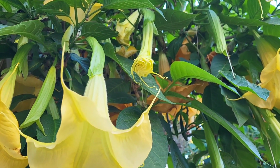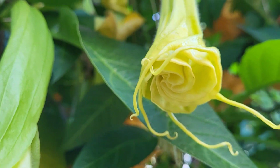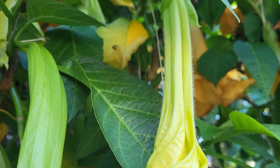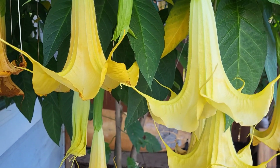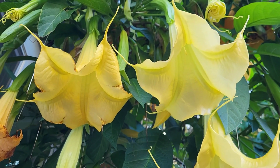These are the bell flowers of that one tree. I was sitting down the other morning drinking my tea and was just amazed at nature, really. The beautiful little spirals that these flowers start out with, and then they become this little bell shape. It's quite beautiful.